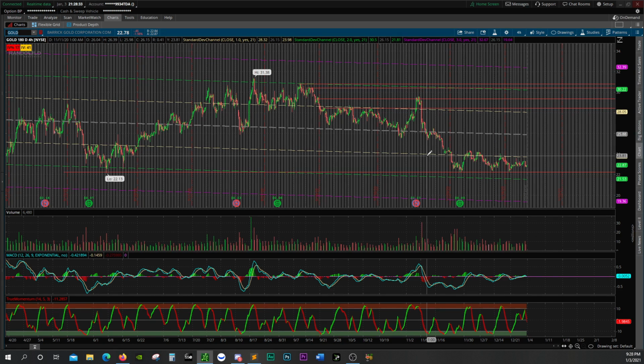I'm bullish on precious metals for the simple fact that they've been printing trillions of dollars, right? And when that happens, so when 2008 happened, they printed more money than we've ever seen before at that time, right? And in the next 2 to 3 years, gold and silver hit all-time highs, right? Now we're back in a very similar scenario. They're printing all kinds of money that we've never seen before, numbers like trillions of dollars.